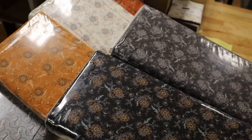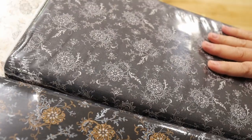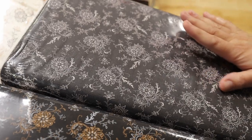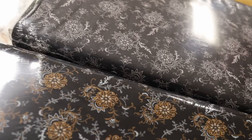And I tell you, you could take that pattern and make a whole quilt out of just that pattern with all the different colorways. How interesting would that be? Like a three-yard quilt? Yeah, you'd have color variation, but you wouldn't have a change with the size. Look at that. Look at how stunning that is. I love it. Lisa Bonjean is a genius.